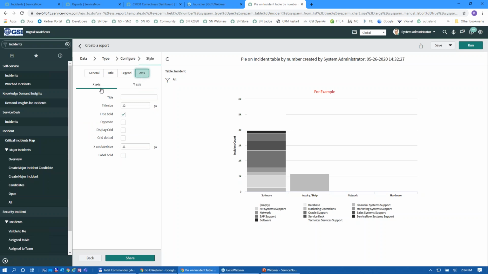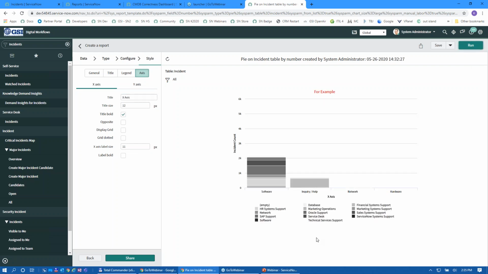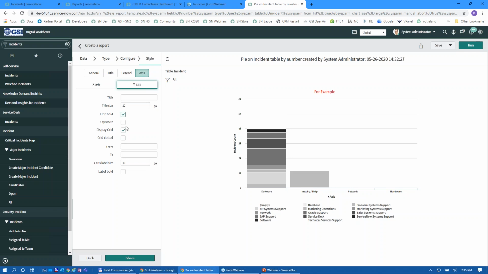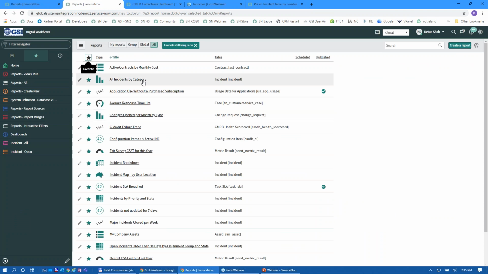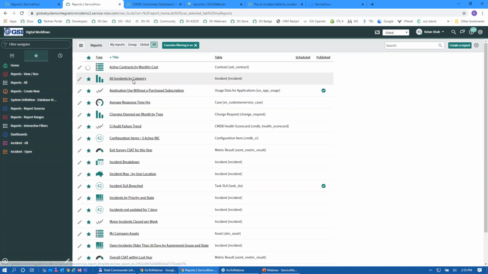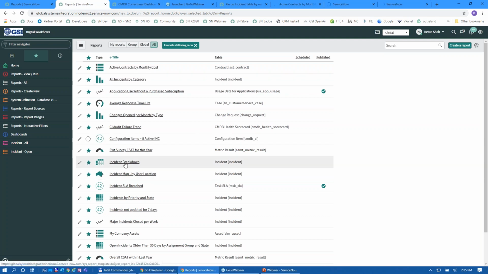You also have the ability to label your X and Y axis. So if this is a title on the X axis, the X axis will show up right here. You can also go on the y-axis and do the same type of labels. You can make the fields bold. You can scroll them across. Now what I wanted to show you was some of the report types that are out of the box. So for example, I'm going to open up a handful just to quickly go through a couple of examples, and then we'll start creating reports and dashboards.